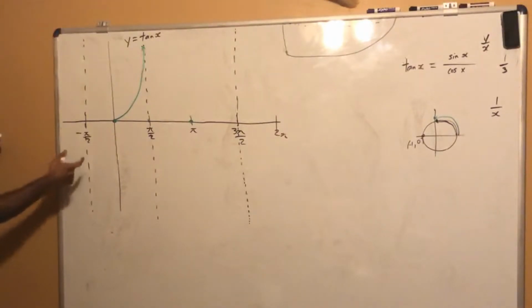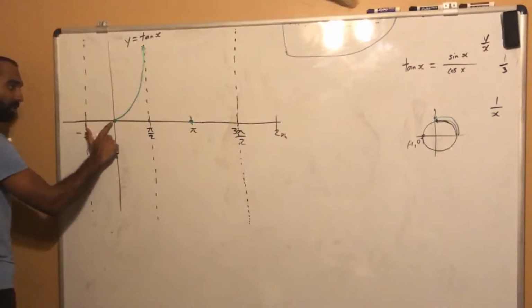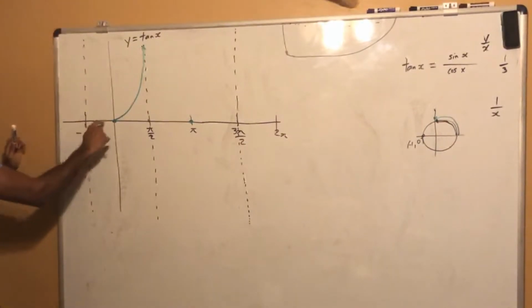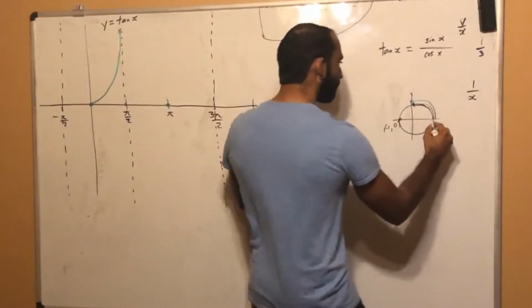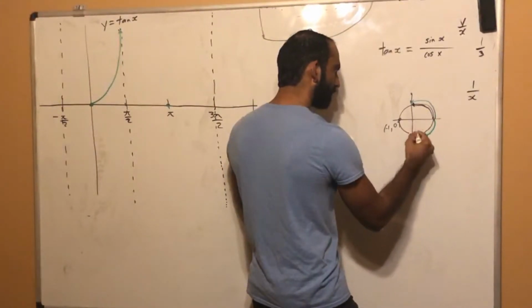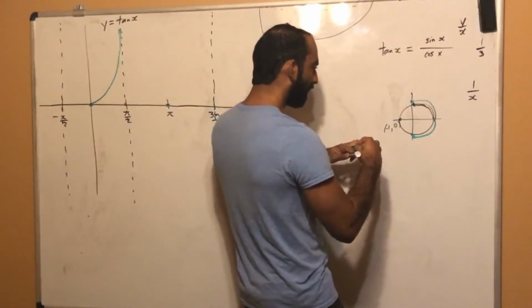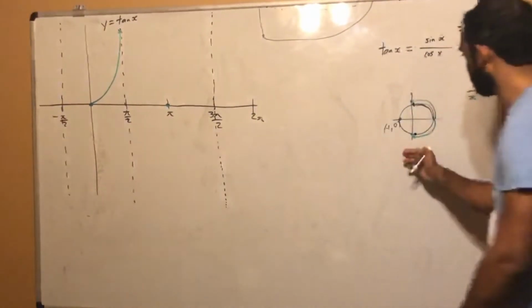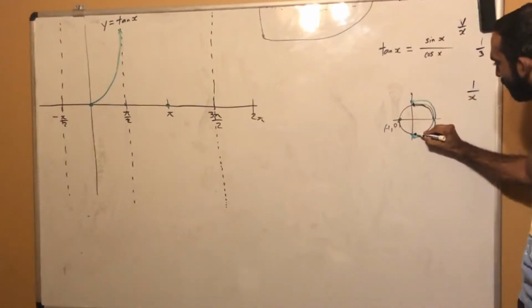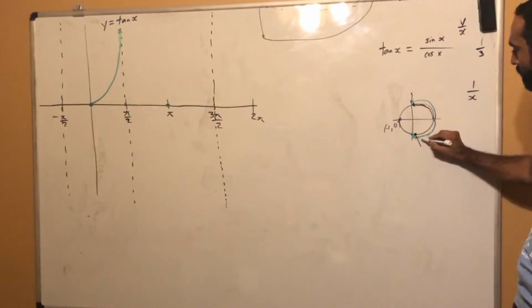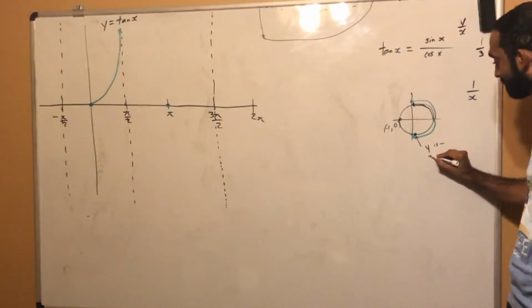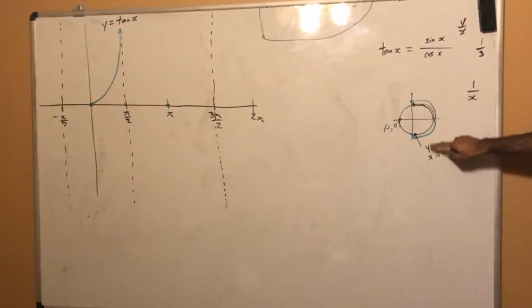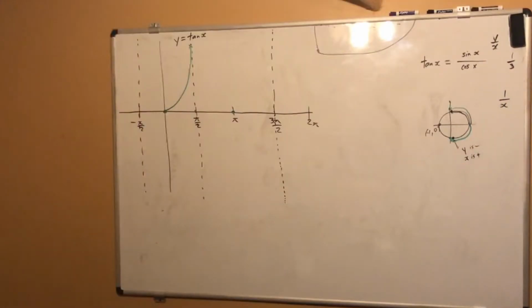Now likewise, if I do a clockwise rotation, if I go from 0 to negative pi over 2, because remember, on this horizontal axis we are plotting angle values, right? If I go from 0 to negative pi over 2, what that looks like on the unit circle is this. Now, of course, it's undefined at negative pi over 2. But if I get really, really close to negative pi over 2, clockwise from the right, I land at a point that has a y-coordinate that's what? Negative. Right. Y is going to be negative, but x in quadrant 4 is still positive. Yeah, your x-coordinate is positive. So, sine over cos, y over x, negative over positive. It's negative, so I am down here.